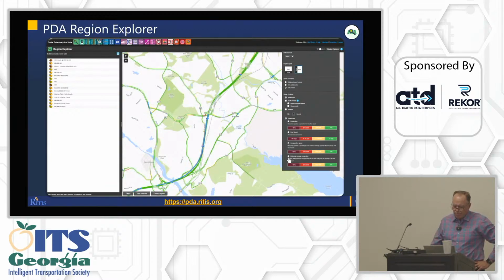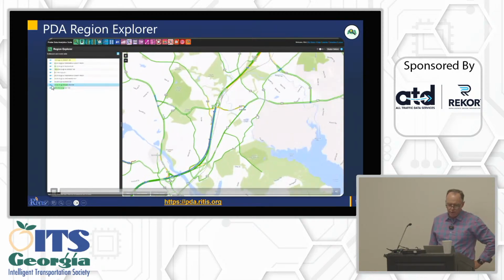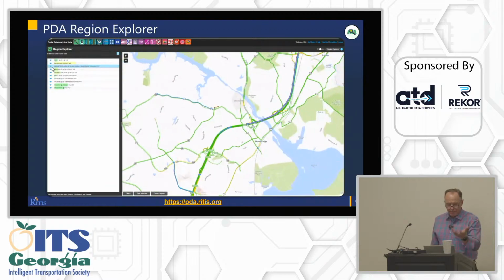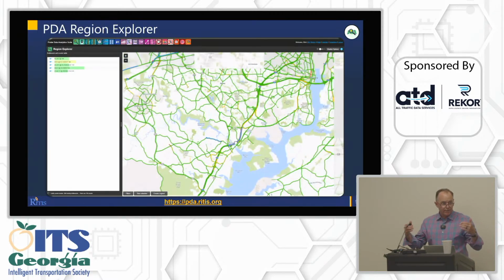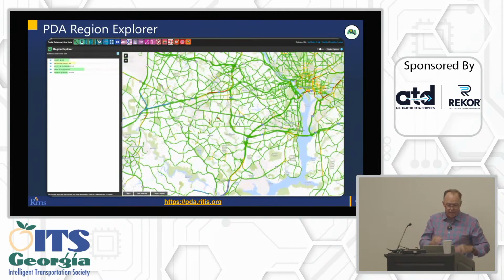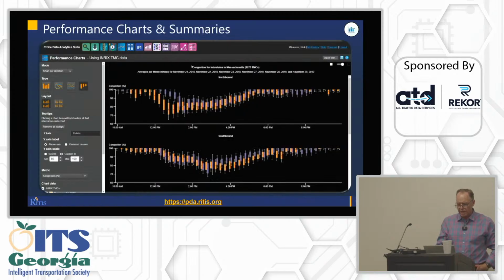But then you see the blue line on the map, I'll highlight it in a little bit. That's a bottleneck. That's real time. This is where things are the most junked up at the current moment. And the map and the list of bottlenecks on the left are dynamic. So as you zoom in on the map, it shrinks the list of bottlenecks on the left, and so on and so forth. So that's a neat tool to check out.